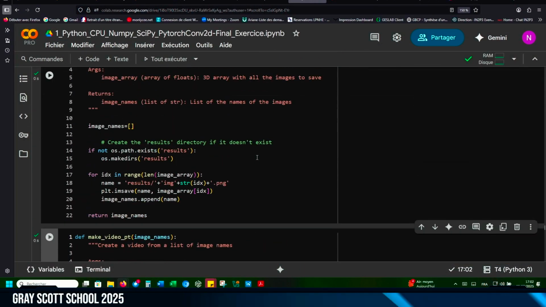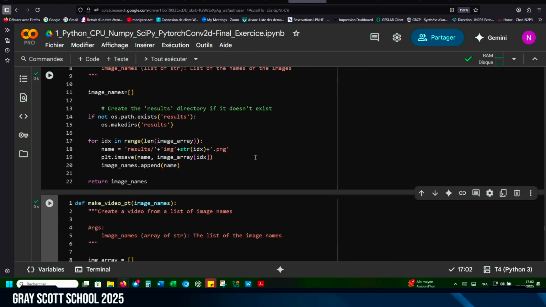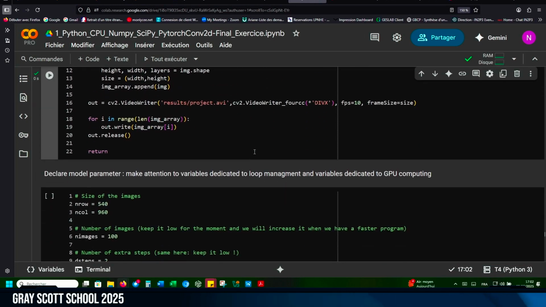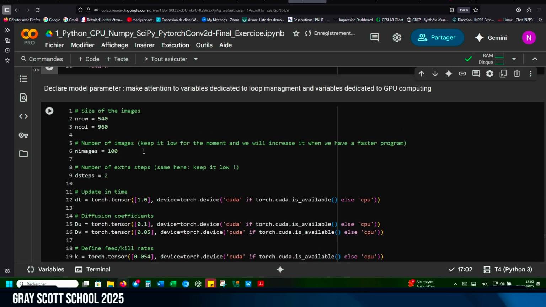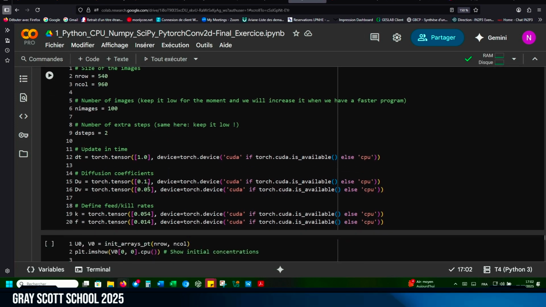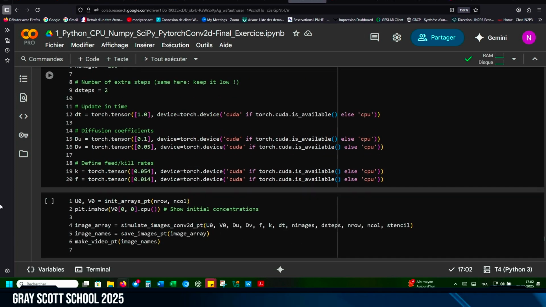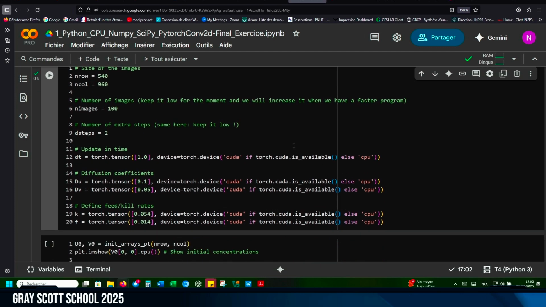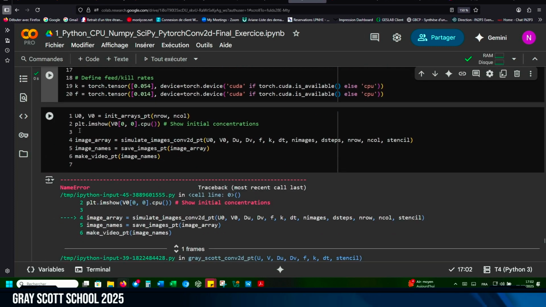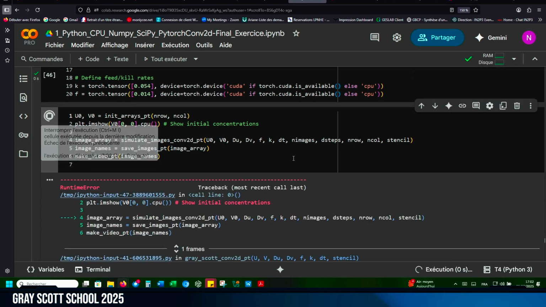This is very close to what you saw on CuPy actually. Okay. So here again we define our objects: the number of rows, the number of columns, the number of images we need, the number of steps, the step, the derivation, and the coefficient. These are the same variables that you had before. And here normally I should not, so I have an error.